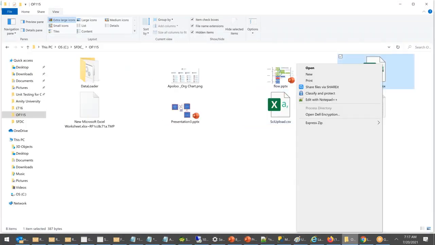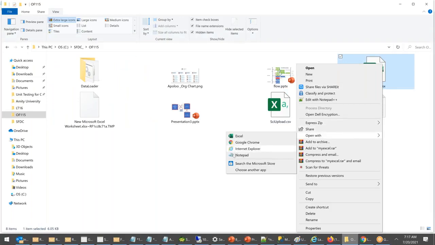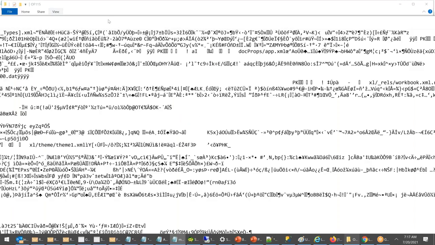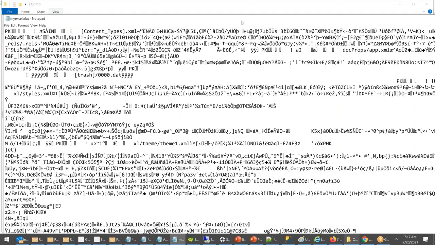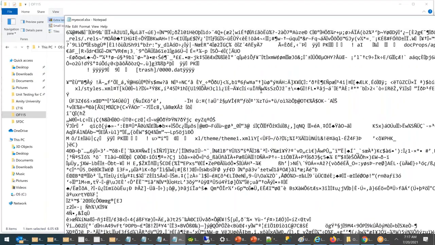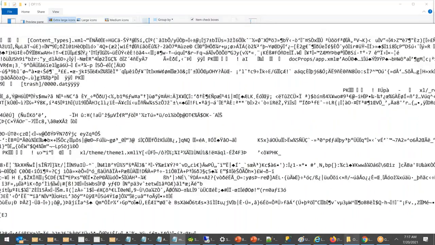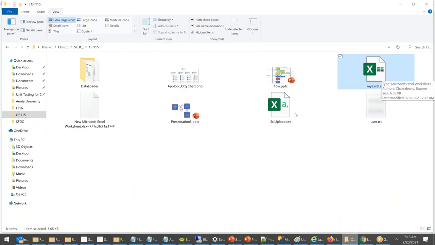Whereas Excel data cannot be opened in Notepad. Open with Notepad. See how it opens? That is the difference. You can't read it. Every system cannot open this data. This one is XLS, and here it's CSV. Even though it's showing an Excel icon, it doesn't mean that it's Excel. It's actually a CSV file. You can see Microsoft Excel, comma separated values. It's a CSV. My file got created.